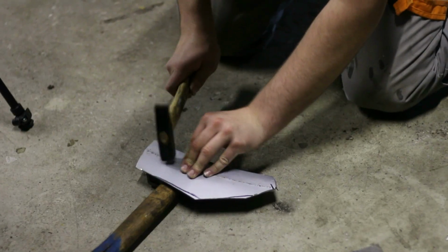Dylan is now marking off the old pieces. He's going to cut across the line so he has a little bit of extra metal, and those pieces we can put behind the cutout part.